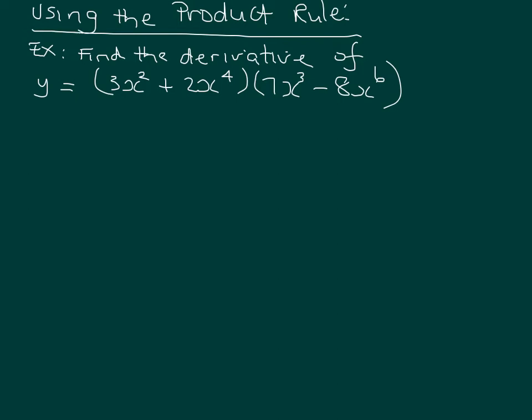We've looked at short methods of differentiation when you've got single terms. What about if it's something like this where you've got two products? You could expand it out and add like terms, but if it becomes tedious there is a quicker way of doing it, and it's called the product rule.